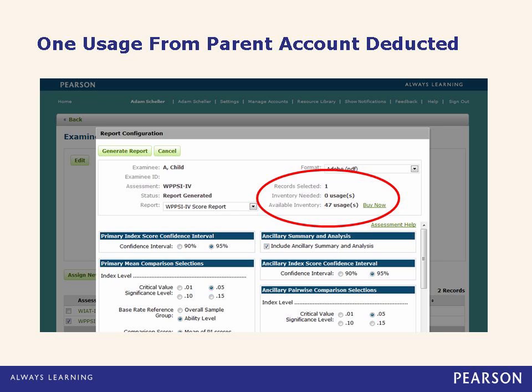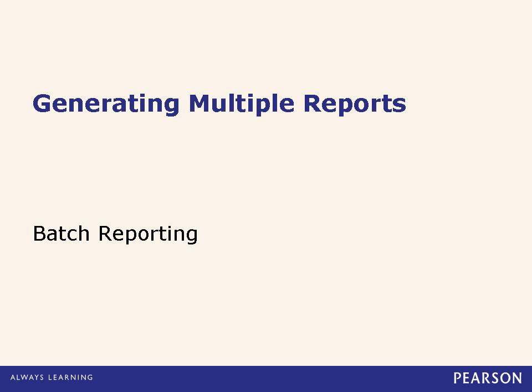I will demonstrate the next step of actually running a report in a few moments. However, I will do that within the context of showing you how you can run more than one report at a time. Generating multiple reports. Let's now review how to generate multiple reports on information for selected criteria, also known as batch reporting.